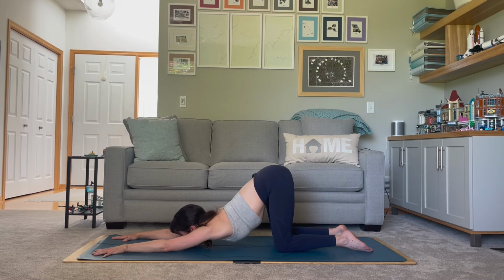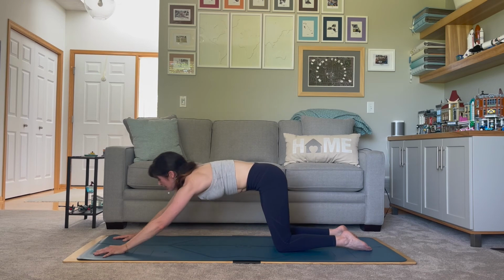Allow the chest to drop towards the mat. Still keeping a slight engagement into the core, pulling in with the belly button, slightly tucking the tailbone. This feels really good after all of those push-ups. On the next inhale, push into your hands and come back to your tabletop.